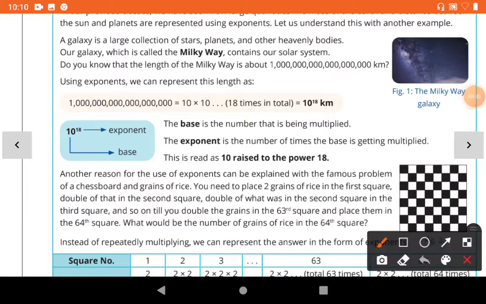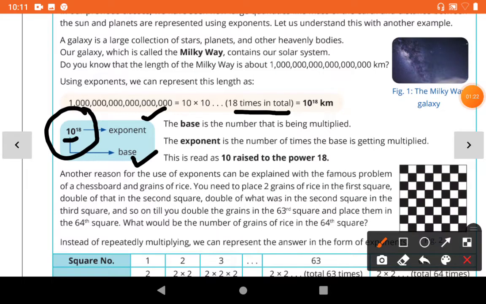Here you can see we have a number which has a power 18, 10 raised to power 18. It has two figures, one is 10 and one is 18, and both are written in different way. 10 is written boldly but 18 is written upside. So what is the difference between these? The number which is written down is called base, and the number which is written as power is called exponent. So it means 10 when multiplied 18 times by itself will give you 10 raised to power 18.